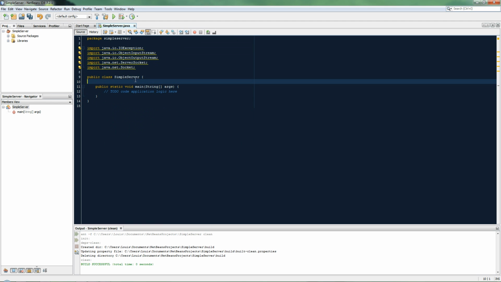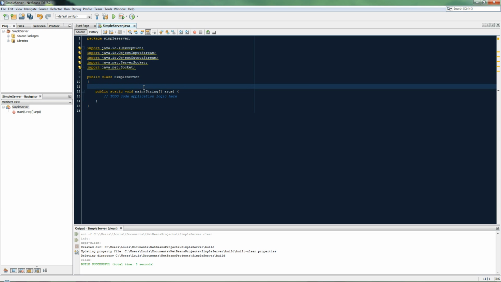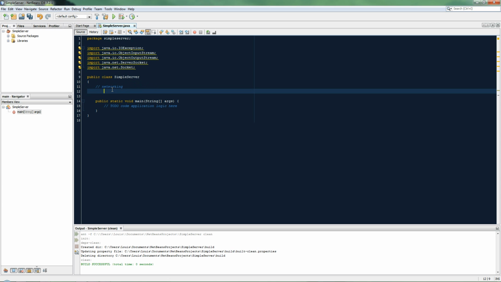Now, what I'm going to do next is basically just create instances of objects that are provided by the imported resources. So don't mind me while I just create these.